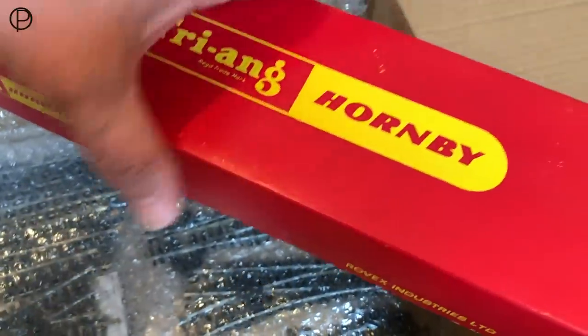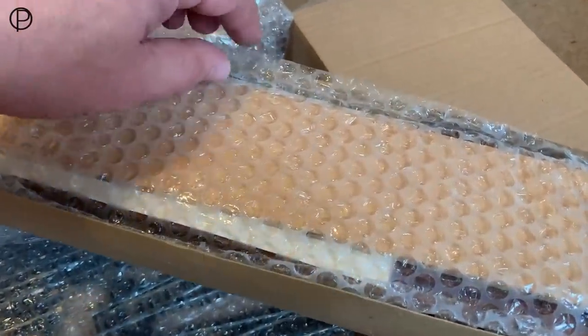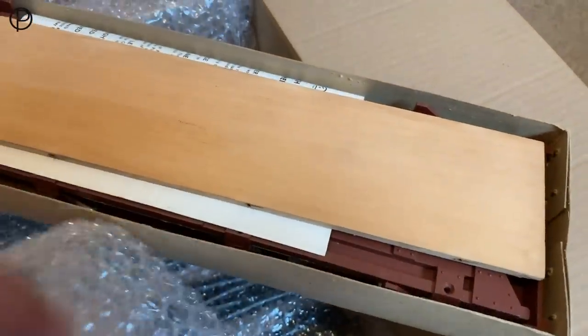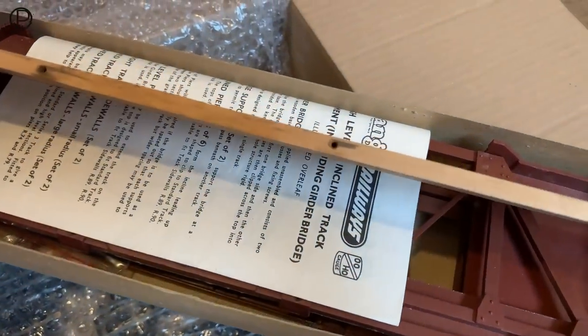Let's see if I can lift off the lid again. See how we do one-handed with that. So this version is the one meant for the Canadian market, I think. Let's just take off the bubble wrap. And there's the wooden base.